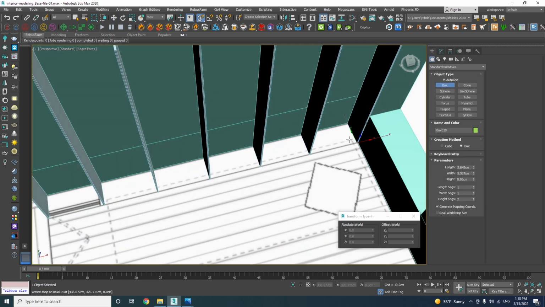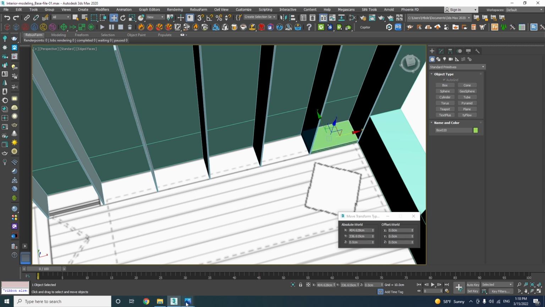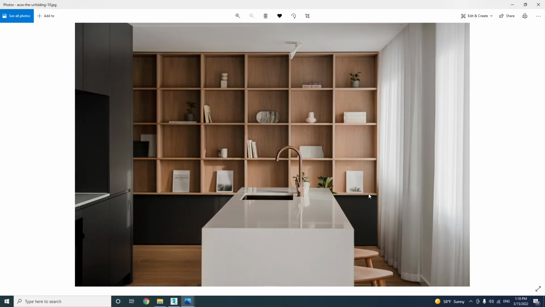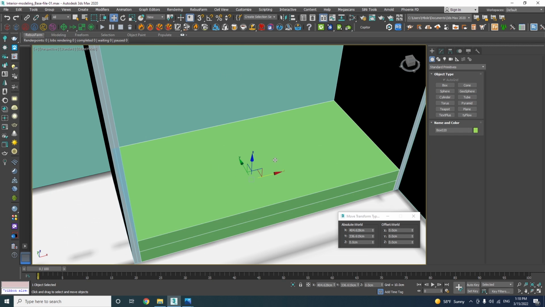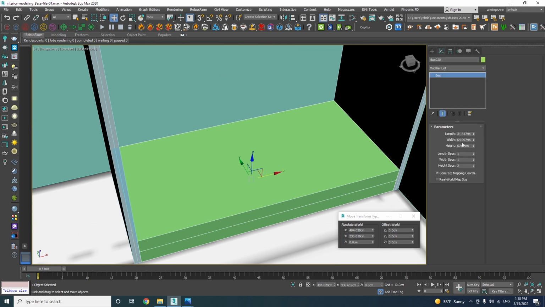So let's go ahead and create a box over here. Okay, let me check it out. So we have 1 box all the way down here. Okay, let's make it 1.5 centimeters.